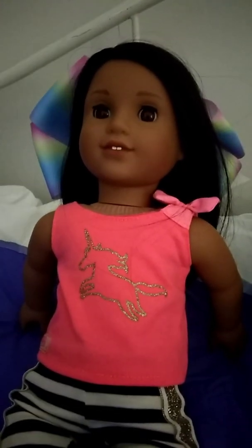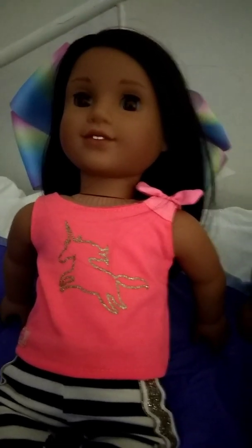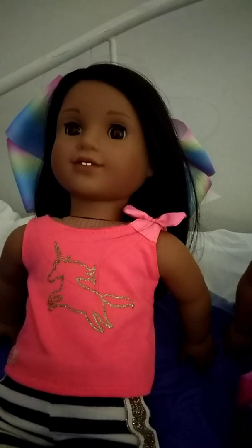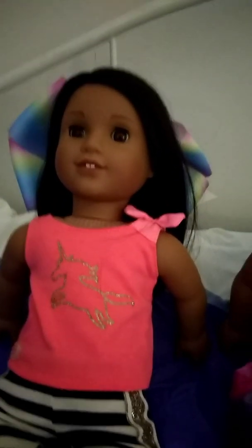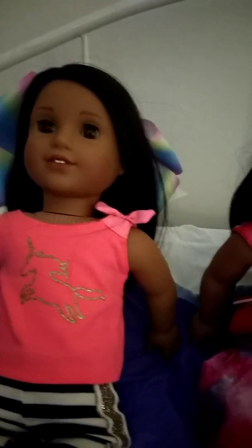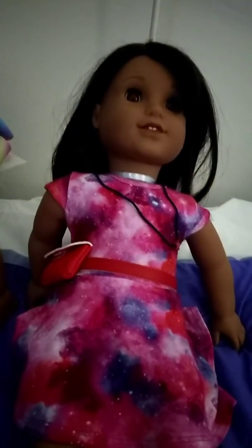That's really it — they both have the same fabric color. Other than the clothes, there's not a ton of differences between the two, which was why I wasn't sure if I was going to get Luciana or not. But she was on sale, and now that I have her I really do like her a lot.